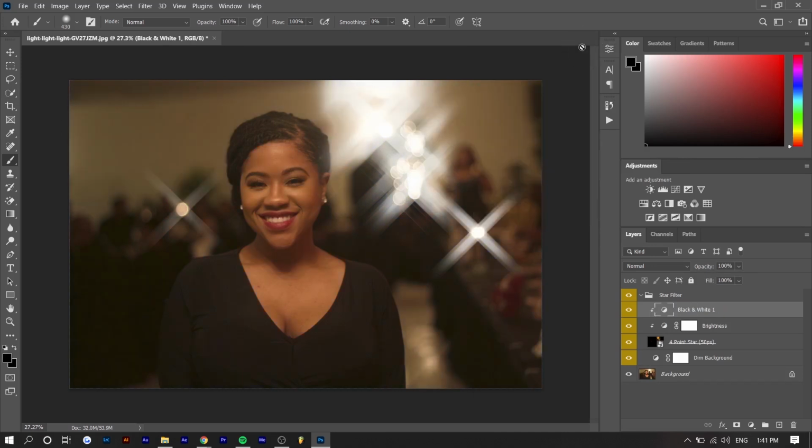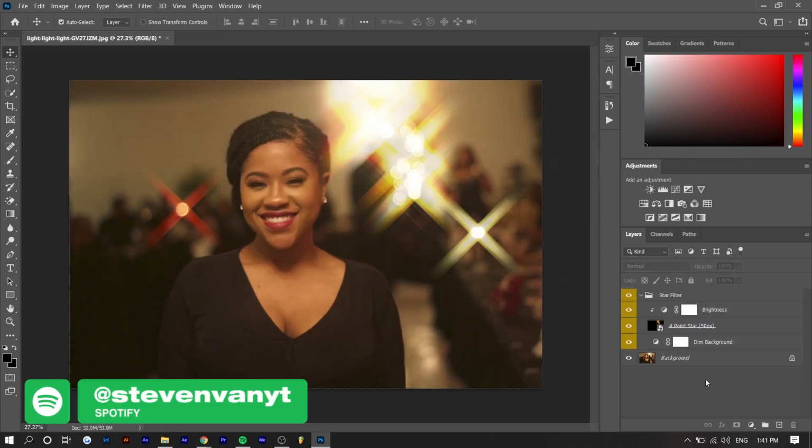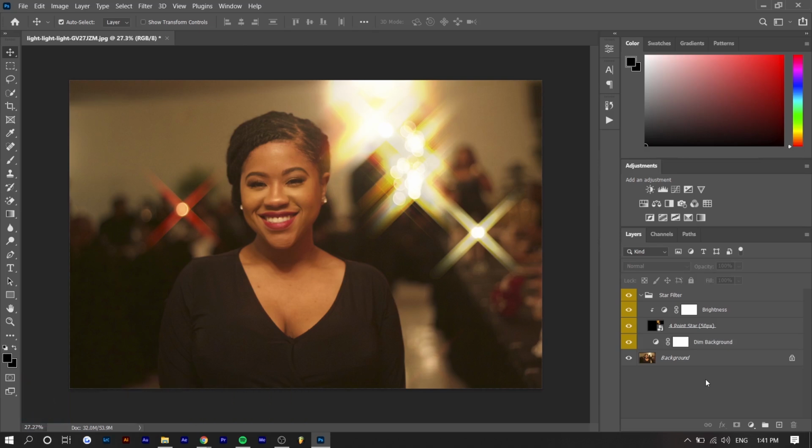Overall, this is a really cool plugin, add-on, whatever you want to call it. I've never really seen this around. I think it's quite unique, and this really saves the hassle. I've made a video on this in the past, but it takes way longer and the effect doesn't turn out nearly as good.